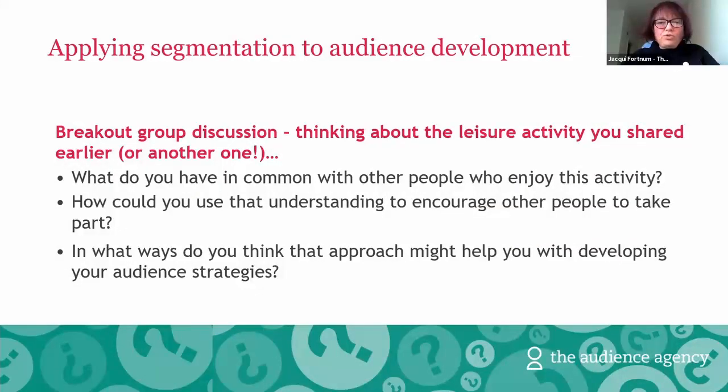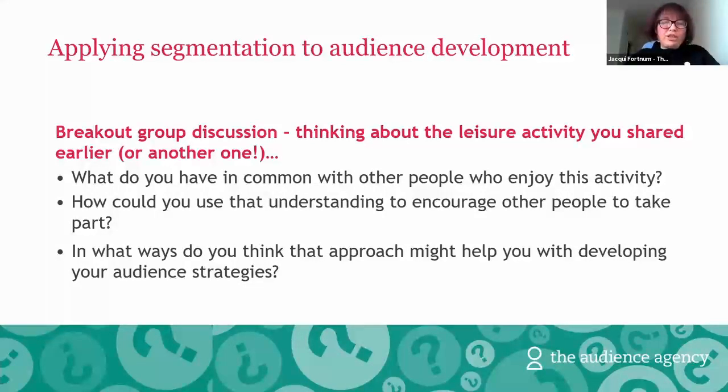In your 2 groups that you'll go into in a second, what I'd like you to do is think back to the things that you talked about right at the beginning of this session, about what you like to do in your spare time. Think about what you might have in common with other people who also like to do that thing. So other people who like to hula hoop, or other people who like running or reading. What is it that you might have in common with those people?